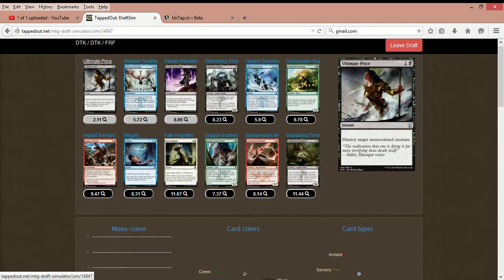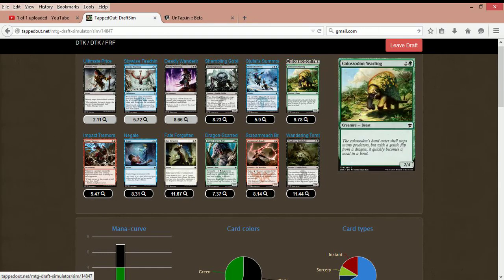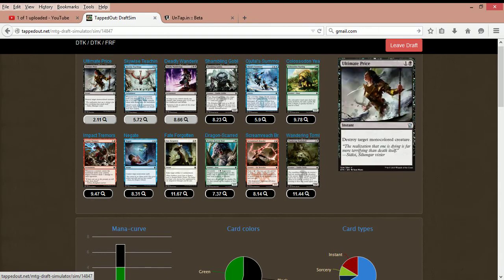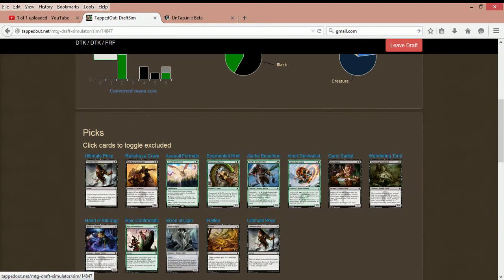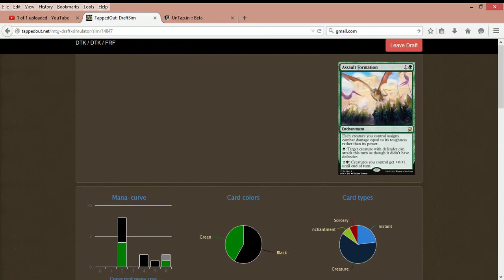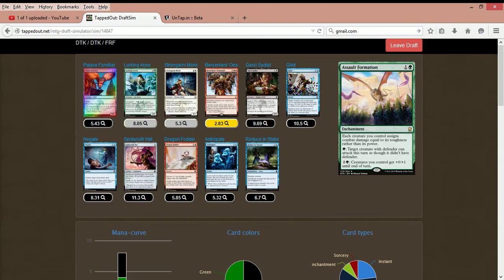Yeah, let's take the Gravecrawler. Ooh, we got to take Ultimate Price. Yeah, Ultimate Price. God, this makes all of our Wandering Tomb Shells so good, though. Yep. Oh, my God. Oh, give Wandering Tomb Shells a bomb in this deck. Now we get Son of the Scale Lords. That'd be great. That's basically what we need to go with this, essentially.